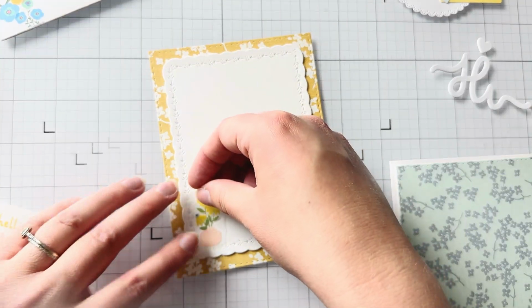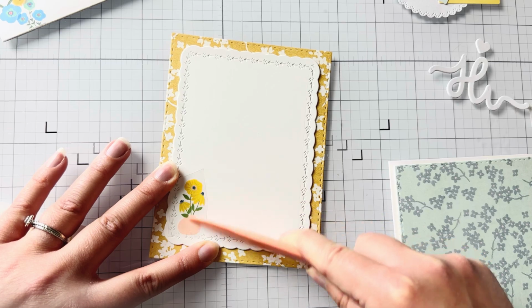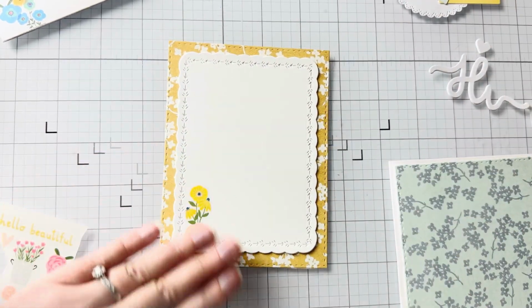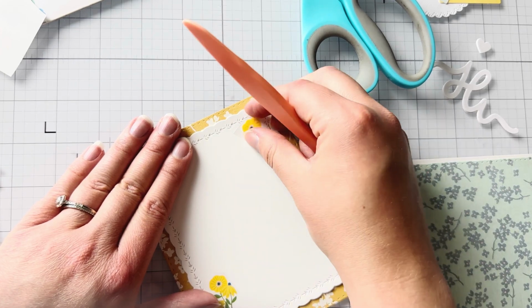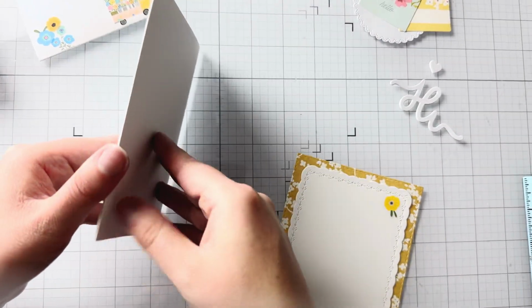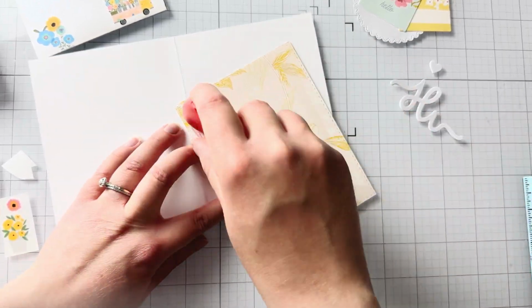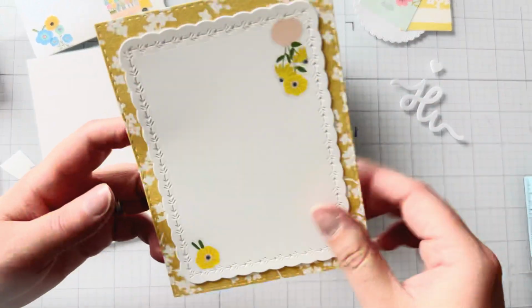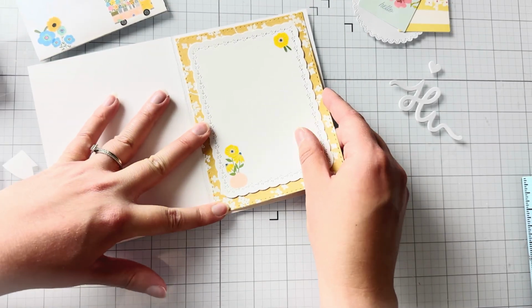That looks awesome. And then this is the other side of the inside of my card, so I had decided to add some more rub-on transfers, and this is just the part where you'd write, oh, I love you so much, and happy birthday, or whatever it is you're celebrating, or just because. So this will go on the inside right hand side of my card. Looks good. And just make sure to line it up.